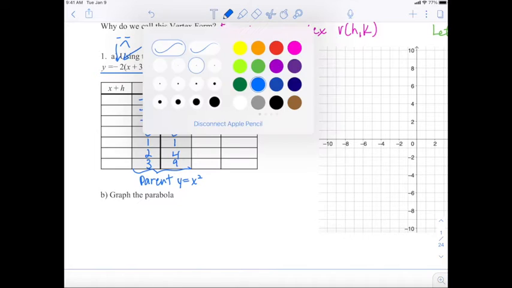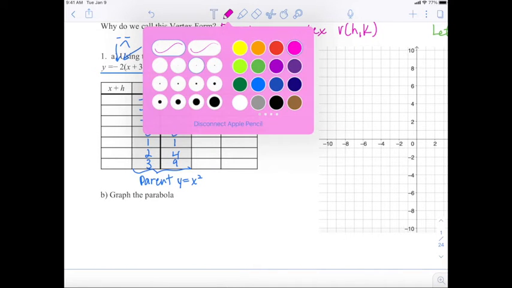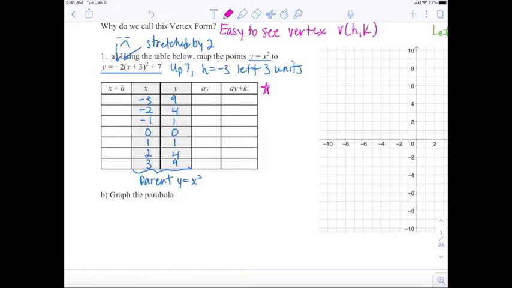So what I'm going to do, and probably the one thing that really takes a bit of remembering, is that BEDMAS applies here. So what do I mean by that? Well, in BEDMAS, we know that we multiply before we add and subtract. Same with transformations. So I know that in order to apply my reflection and my stretch, I have to multiply by -2. So I always apply my A value before H and K values. So what does that mean?